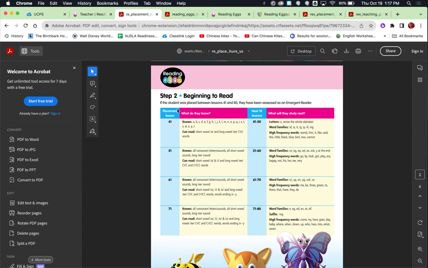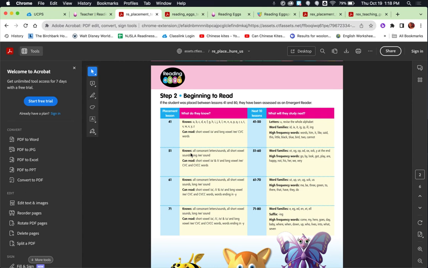In Reading Eggs, students have maps, and it is just a page that has a sequence of different spots on this map, and those spots are numbered in lessons. So each map has 10 lessons. So you could see the map that has lesson 41 also has lesson 42 all the way up to 50. And this here under the red headings tells you what they know and then what they will study next within those 10 lessons.